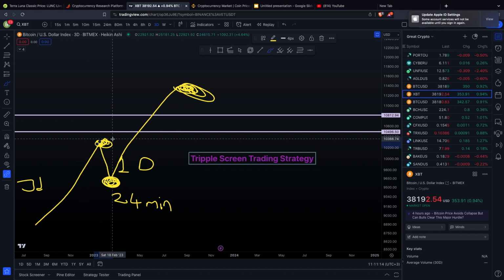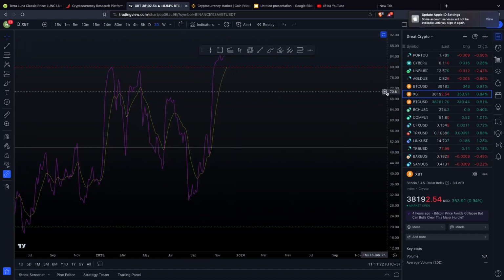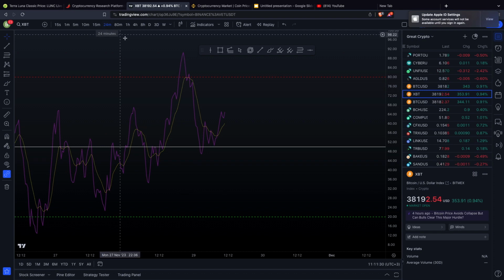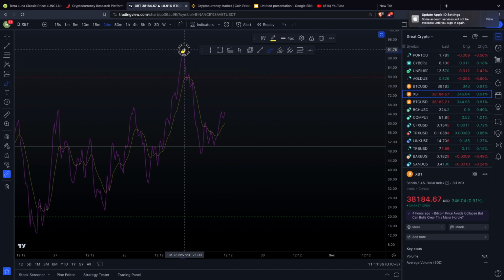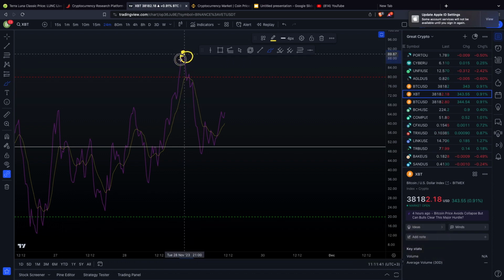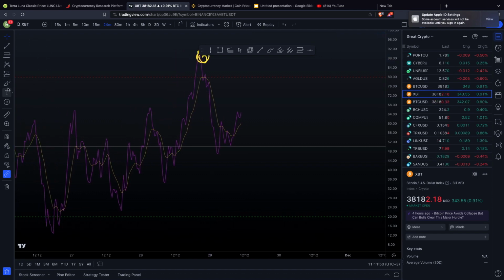So there's a lot of different trading strategies that are going to help you identify the loss of momentum. Let me just give you some basics, okay? So using an indicator such as the RSI, the Relative Strength Index, is going to help you identify that. Right now we're using the 24 minutes for exits and entries. When I'm on the 24 minute, this particular high, when the RSI indicator is above 90, I'm supposed to be looking out for an exit, if I entered in a trade. So when the RSI is at the bottom here, when it's below 20, I'm supposed to look for an entry. It's literally that simple, okay?